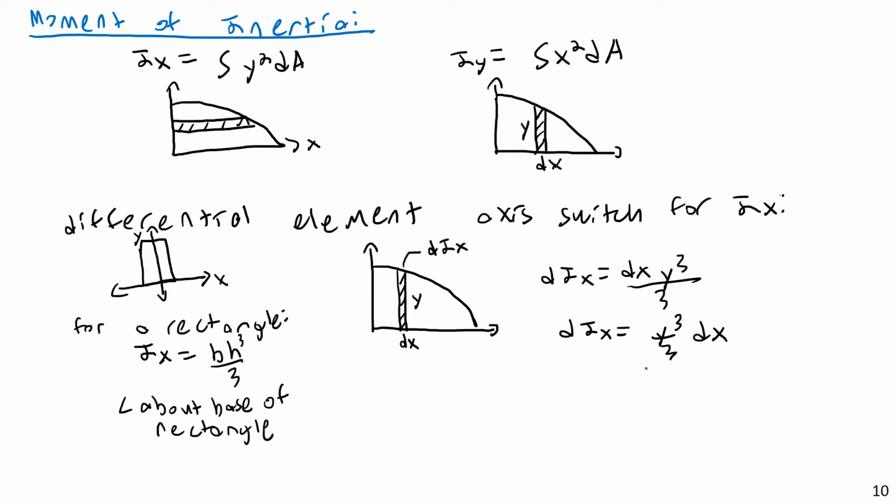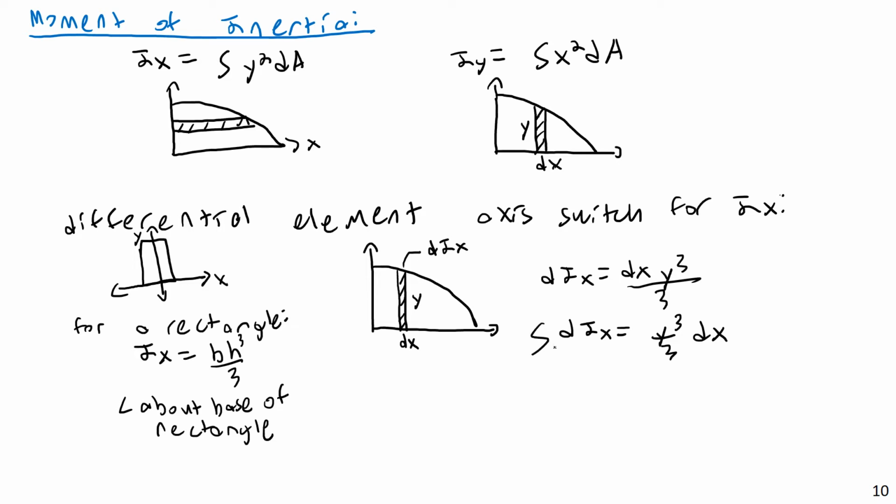Now, as far as why I would want to do this, well, y is very easy to get in terms of x. Usually it's given as a function anyway. For example, if y equals negative 2x squared or something, it's very easy to transform that. All I'd have to do is put my function into there. And if this is then in terms of x, I have my dx here, and that integral is very easy to work with.